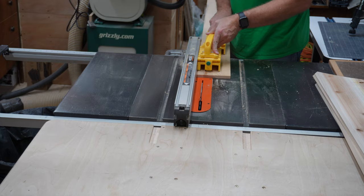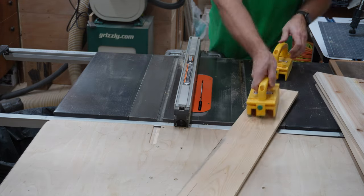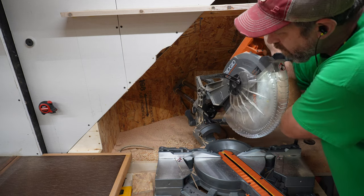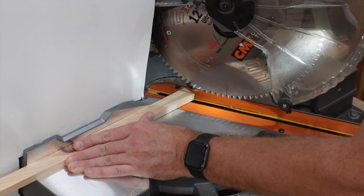You may end up needing more than one 1x6 for these trim pieces. Once again, back to the miter saw. The trim pieces do not have a bevel on them, so you can reset the saw to 90 degrees.